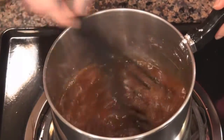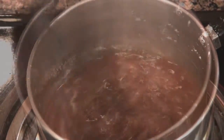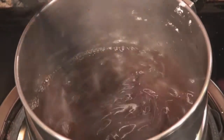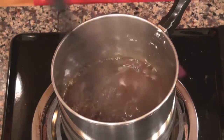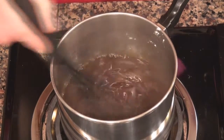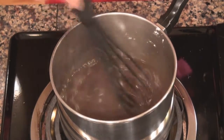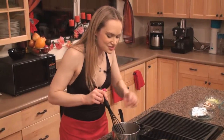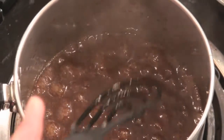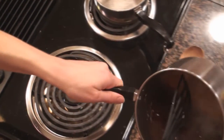Continue with the whisking. It's starting to take on a nice clear color. You can really smell the aromatics of the garlic and the pineapple and the chili sauce working together. It's really important that while you're cooking the sauce you're whisking it almost constantly so that you're keeping the cornstarch engaged and it doesn't scorch. Pull back on the whisking for a second just to make sure that you're getting some boiling action. Once it boils, the cornstarch flavor is completely cooked out. Take it out of the hot pan and pour it into a little measuring cup, off to the side.